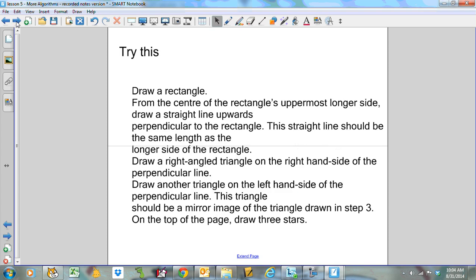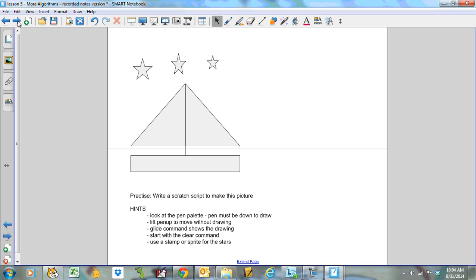And now that you're back, here's one more for you to try just on your own. Here I've got a set of instructions. You read through them and see if you can draw the figure given these instructions. And I'm going to give you the answer right away. So I would encourage you to pause the video right here. All right, so hopefully you got something along those lines. It's kind of like a little sailboat with some stars up top.